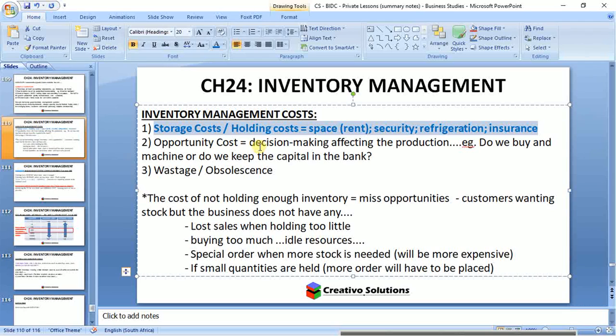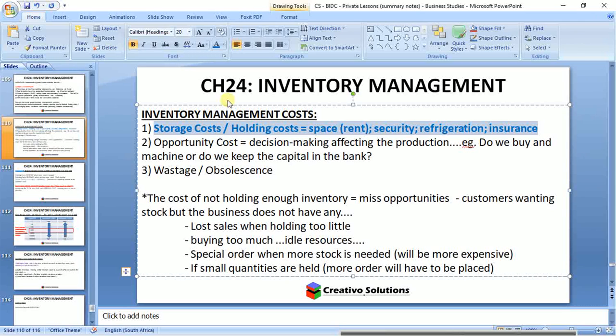So ideally, if you had to choose between reducing your order costs or reducing your holding costs, which one would you want to reduce? Exactly. So what does just in time do? Well, just in time says, if I can place an order today and I can get the goods just in time before I need it, am I going to have to store it? No. Am I going to have to have security for it? No. Am I going to have to refrigerate it? No. So here's an example.